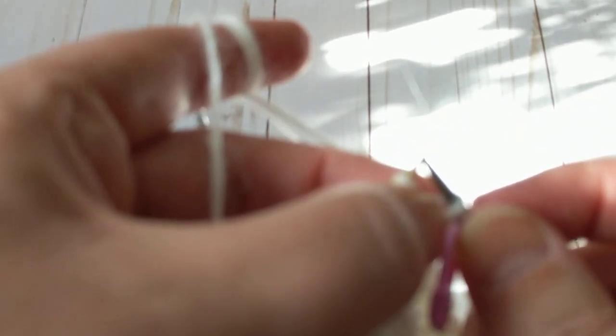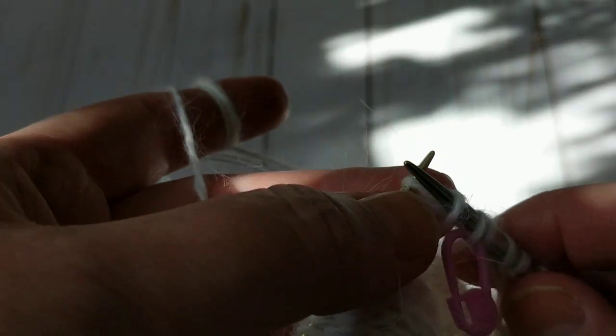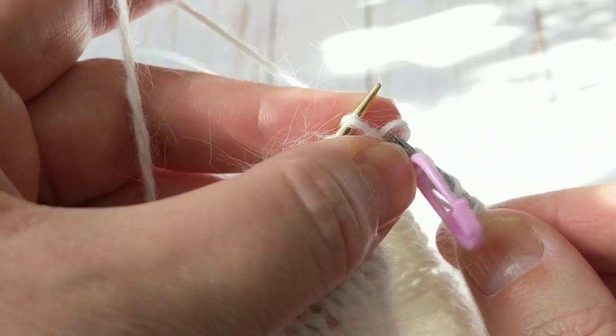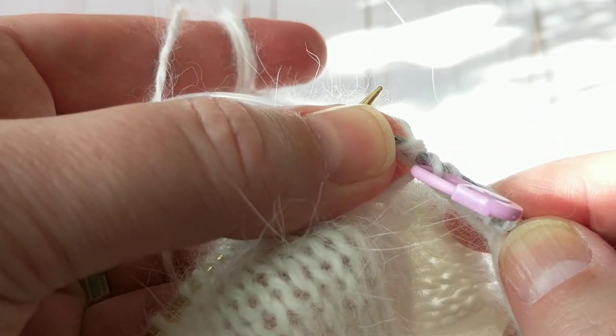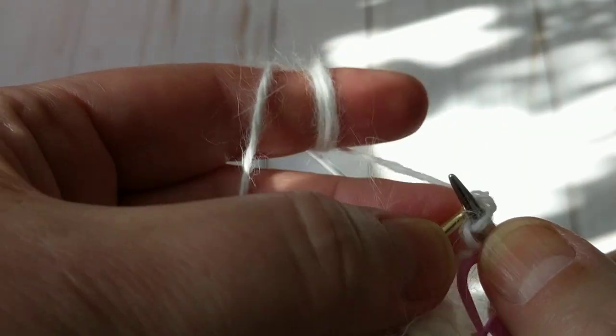So I am going to do crisscross. I don't want to get rid of one stitch. So I do crisscross just like this. I don't know why this isn't focusing. Come on, focus. Oh, geez. The cameras. Okay, so I knit the stitch. It's a little bit tricky, but we need to do this. And then I just continue knitting.